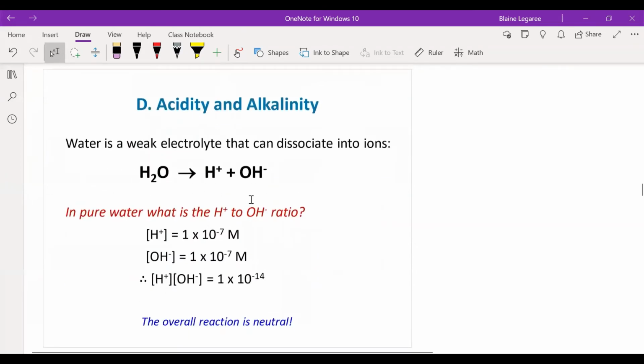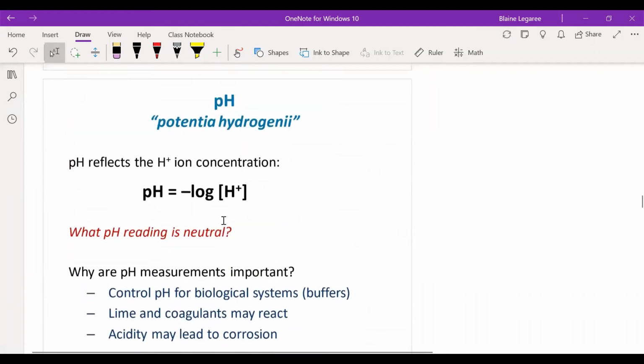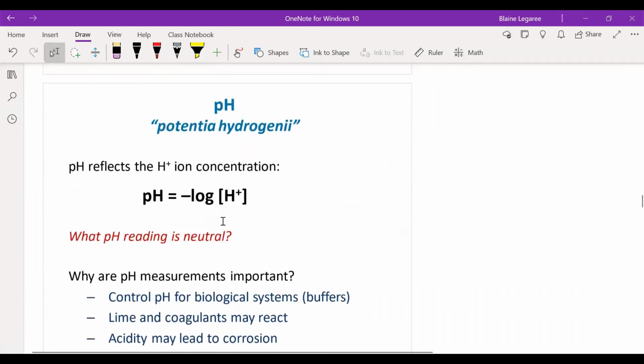So let's talk about acidity and alkalinity. You probably know that water itself is a weak acid, meaning it can break down into hydrogen and hydroxide ions, and it does so in a 1-to-1 ratio. In pure water, which is a neutral pH, the hydrogen ion concentration is 10 to the minus 7 moles per liter. That's a good number to know, because that's neutral, and knowing what neutral is is good. Often we don't talk as much about the hydroxide, we talk more about the hydrogen ion concentration.